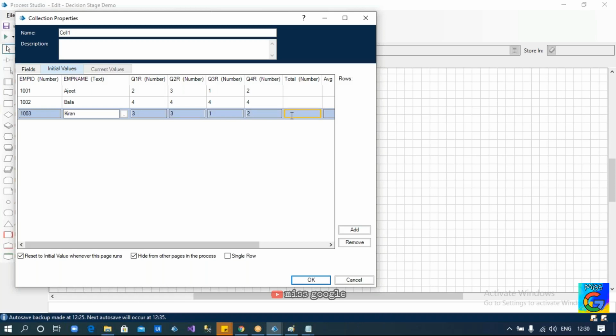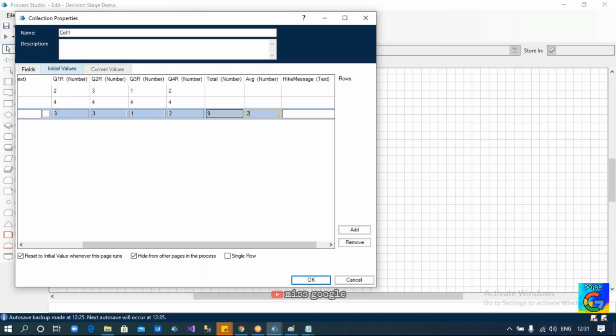So here our total will be 9. 9 here. And when we calculate the average, how we calculate the average? 9 divided by 4, right? So what will be the result here? Basically it will be 2.25, something like that. Okay, 2.25. I don't want to see any decimal values. You need to round it to 0 places. So if you get 2.25, I want to see the result as 2 here.